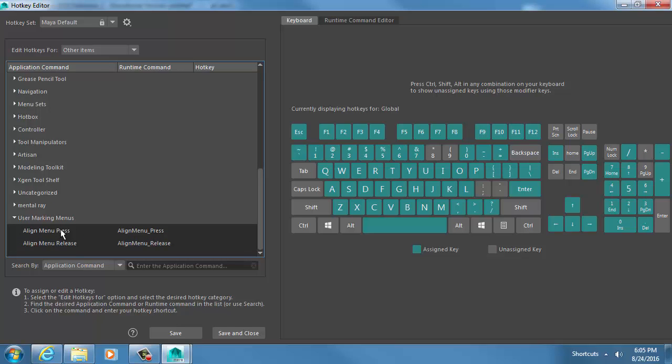And what we should see is our menu that we made, and it says align menu press and align menu release. Okay, so we don't touch the release. Maya takes care of that automatically. So we're going to click on the Maya align menu press right here.